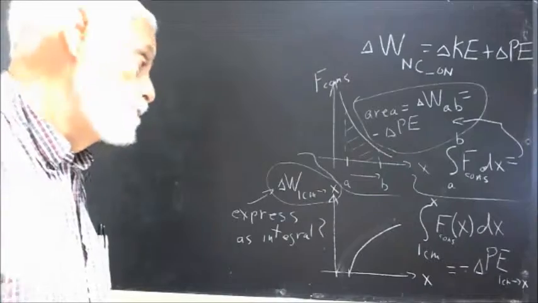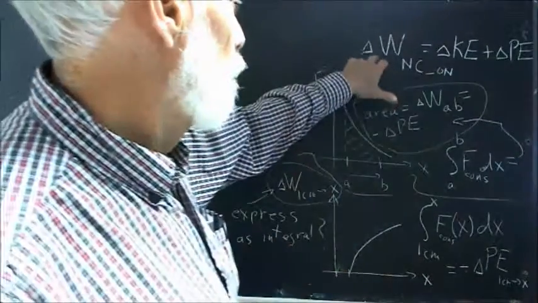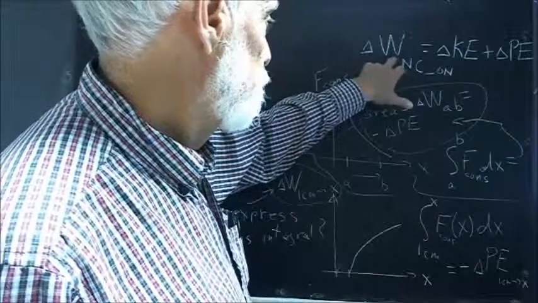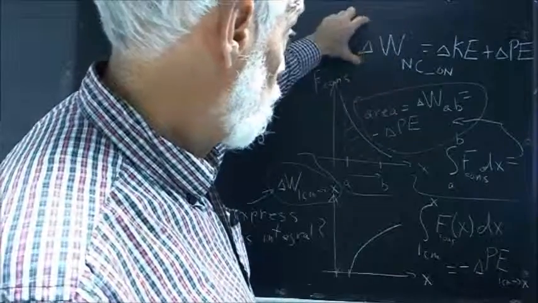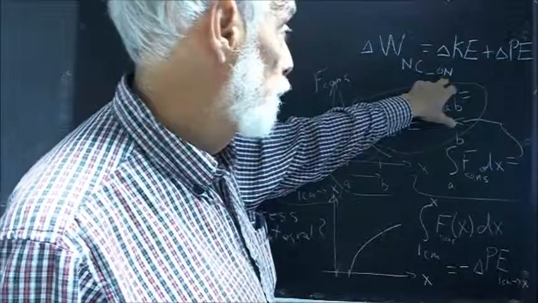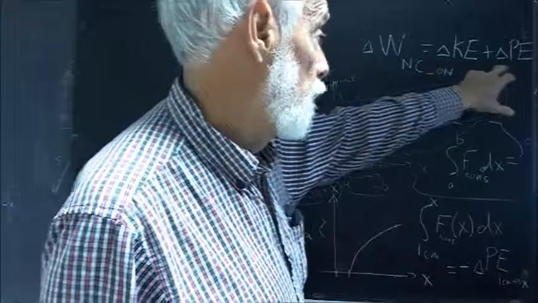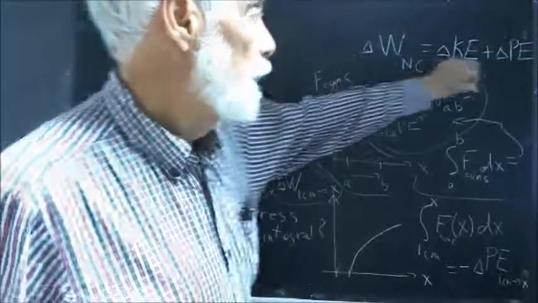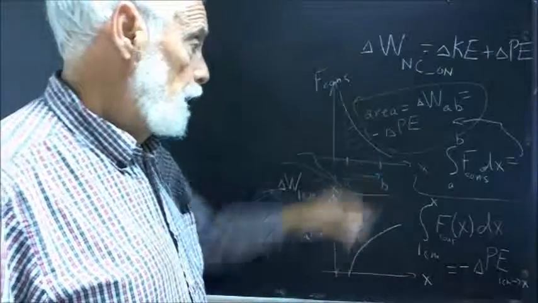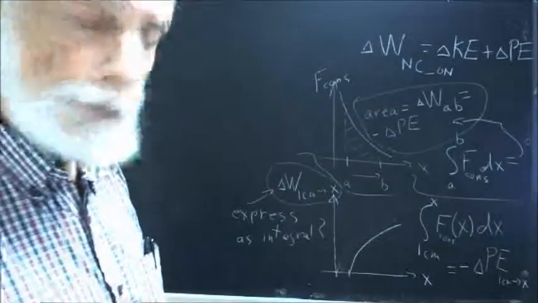Now, this is all within the context of the work energy theorem. The work done by non-conservative forces on the system is equal to the change in kinetic energy plus a change in potential energy. So let's think about some of the implications of that for a system under the influence of a conservative force.